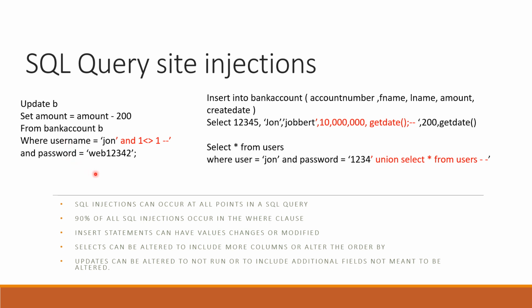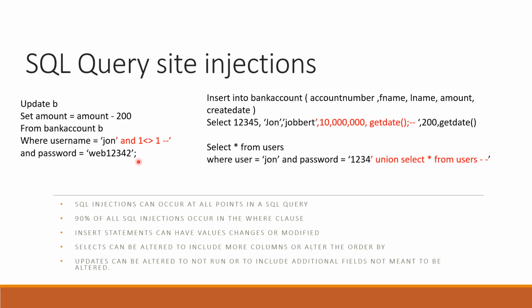So you have to use your imagination here. Let's say that you are going into your bank account and you're trying to withdraw $200 at an ATM. Let's say that it's a very basic system, and here we are, where we put our username and password, and we are withdrawing $200.